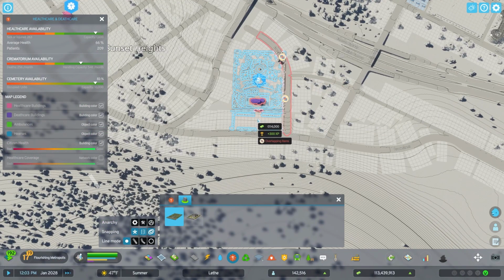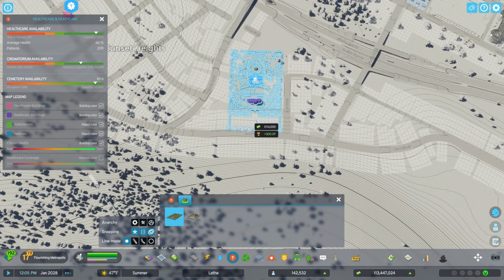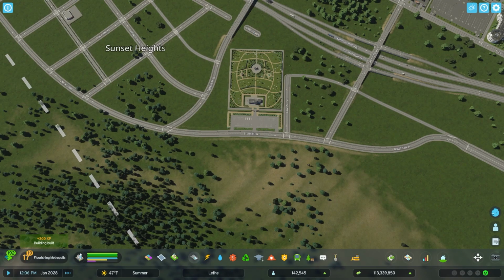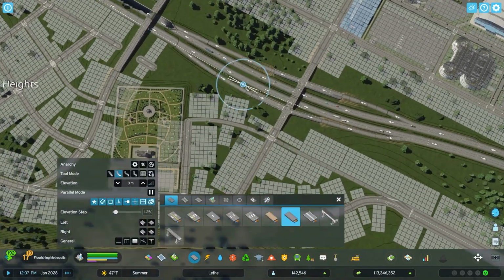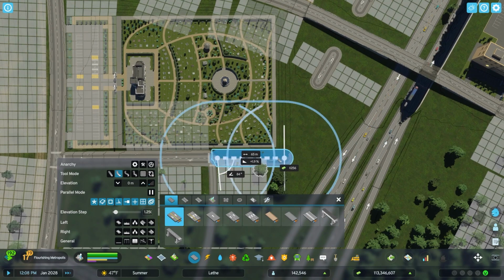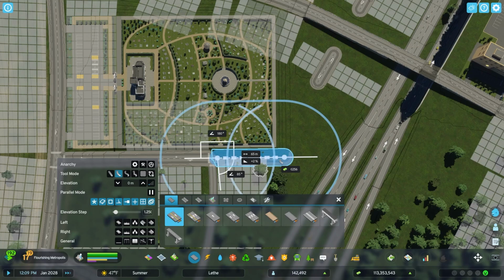I would love to have another cemetery. All right, let's get rid of this portion of fawn. And honestly, the more and more we edit this, the less and less necessary this feels, but we're going to keep it because it is a remnant before the highway was built.